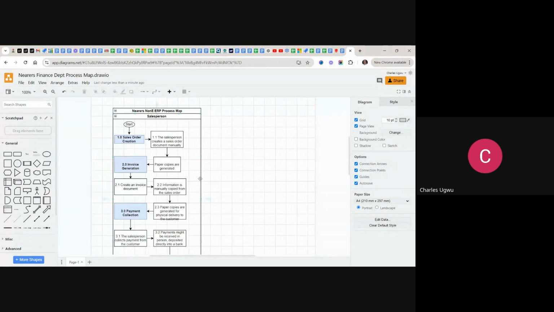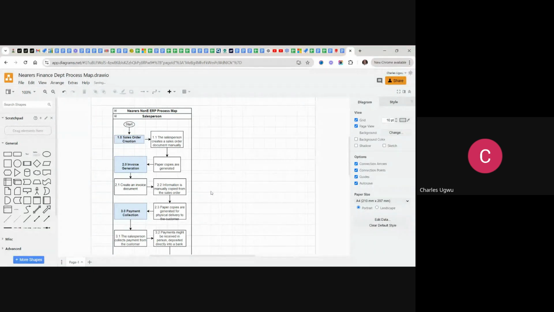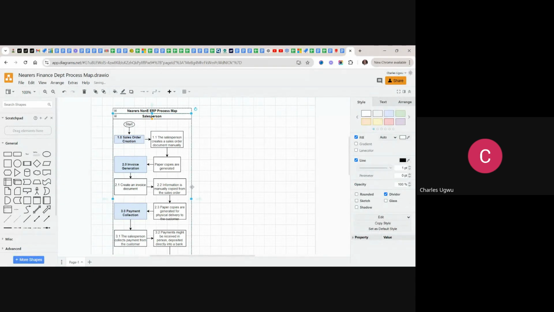So we'll come back and add a new swim lane here. Like we said, to add a new swim lane, all we need is to highlight the container and follow the arrow. This is the swim lane here.